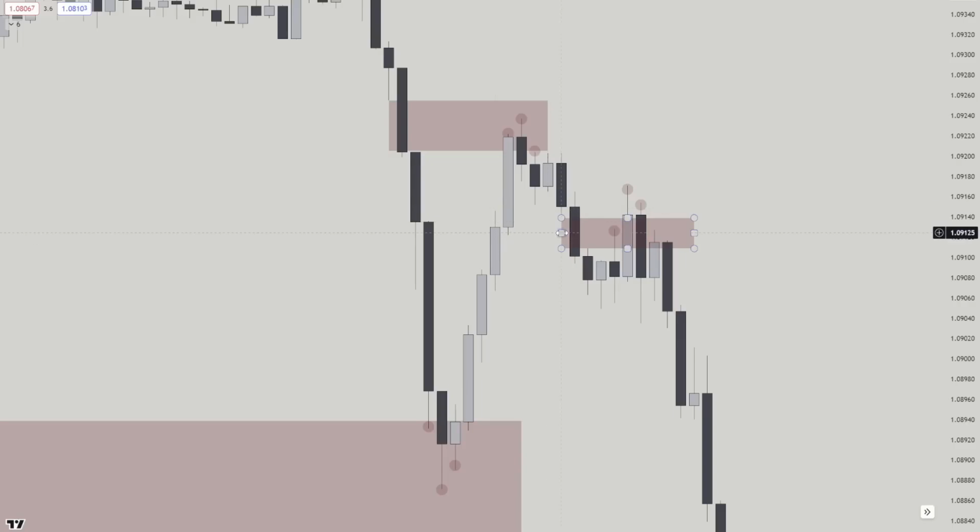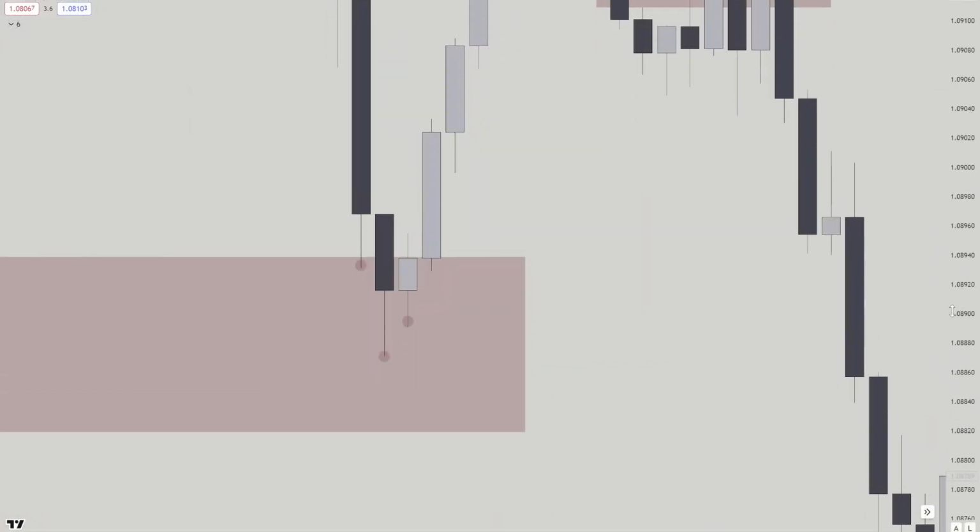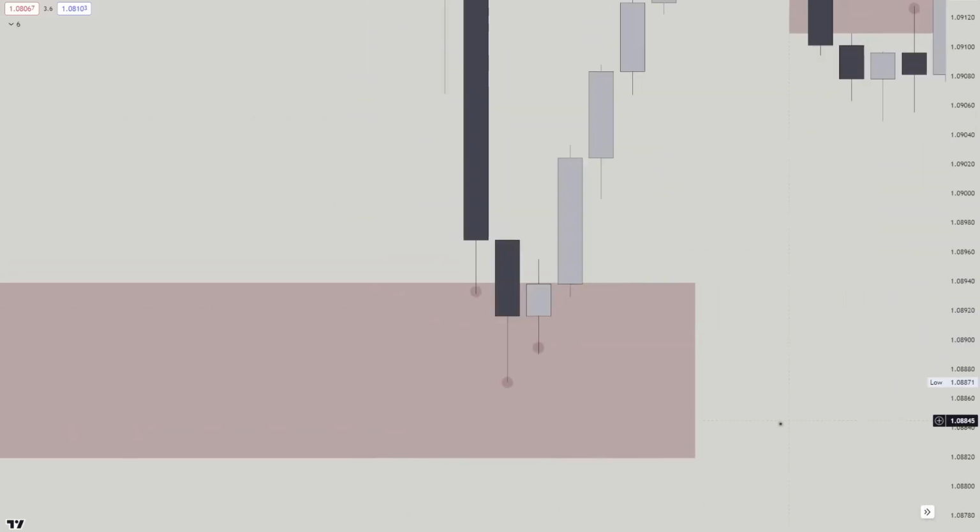Now looking at those three examples here, where we have a fair value gap and we have what? A swing high or swing low formation on it. What we're going to do is participate in the trade on the fourth candle. So we have the three-candle formation, which is the swing low. Our participation is going to be on the fourth candle. And how are we going to approach this?